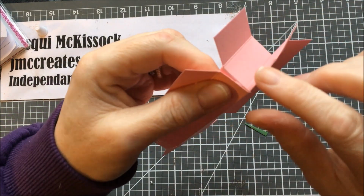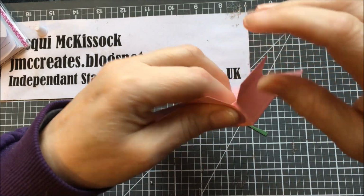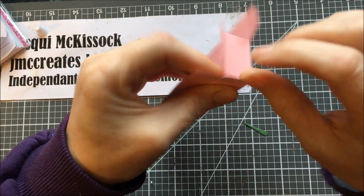Right, let's fold your corners in, making sure they're nice and flat. So you do.